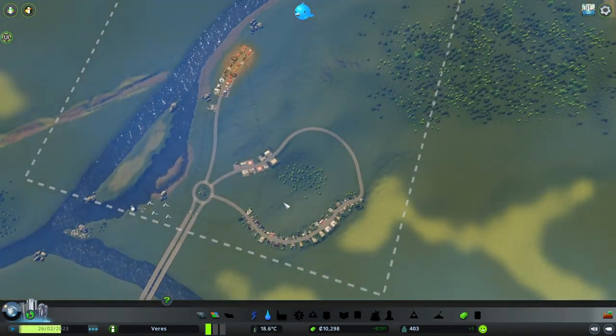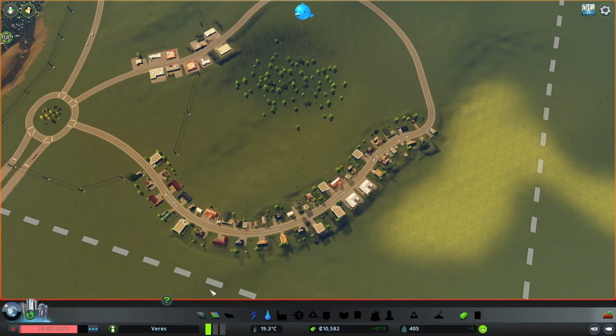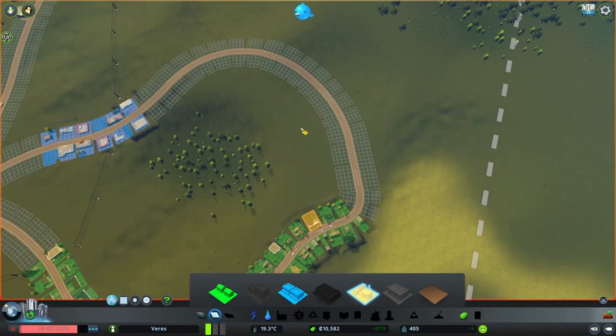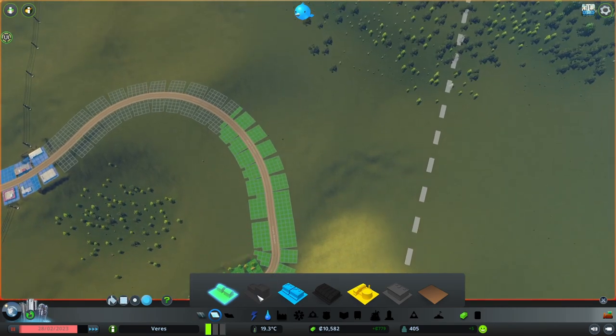Any demands? Oh, high demand for residential. So let's actually plot out some more residential area. I mean, we could have it build up more into that area. That makes sense, doesn't it? It's totally fine. Let's paint it down along here, because there's clearly more demand for this than anything else. So let's get a good chunk of that done there.